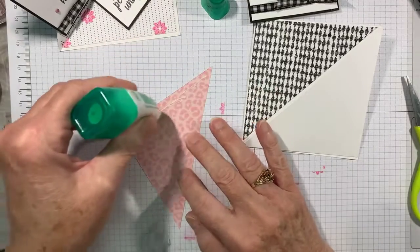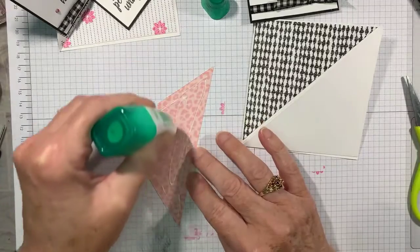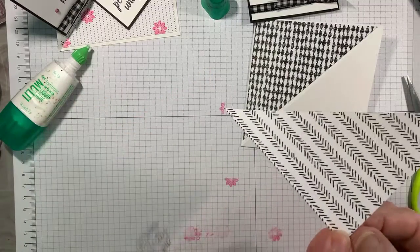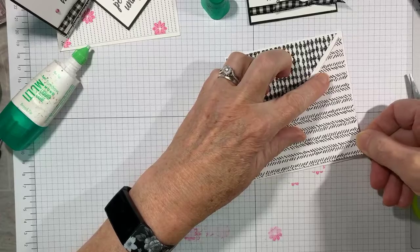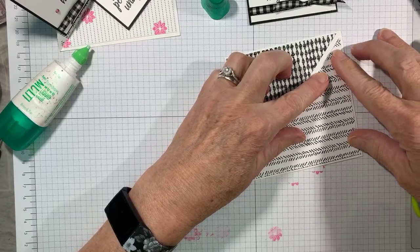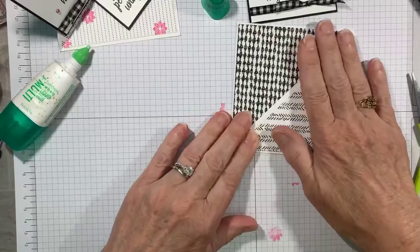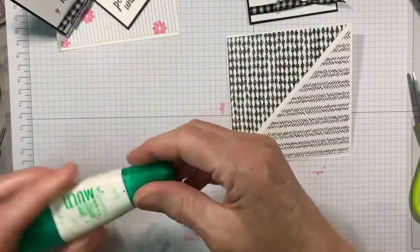And again, you can change this around. One of my class attendees used the pink leopard print on the front of her card, which was certainly her prerogative. As I always tell them, you can do whatever you want with your card. It doesn't have to look exactly like mine. You are just limited to the supplies that I provided. So, all right, that's the front of the card.